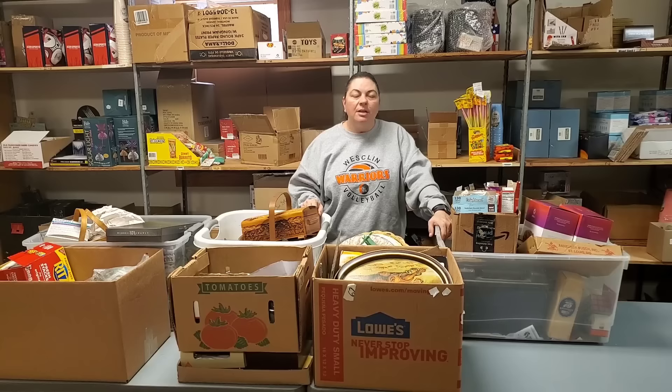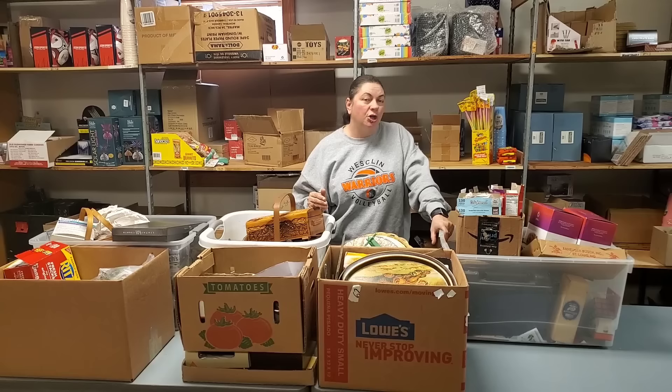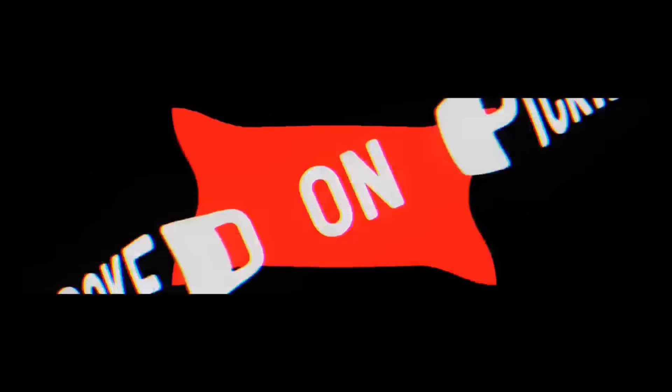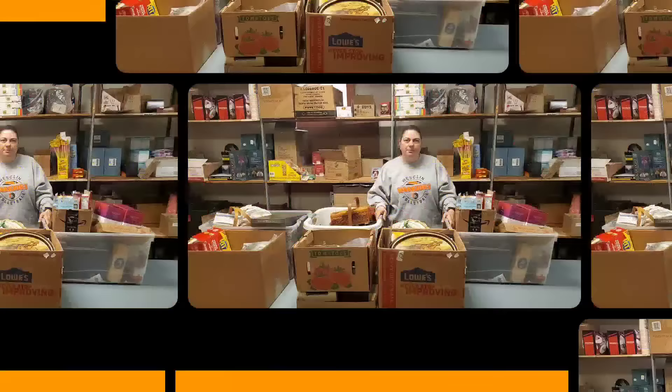Definitely peek at what you're looking for. If you don't see it on the online hookedonpicking.com section, then it will be on the live sale. You can find a lot of these already on hookedonpicking.com in the auction section — you can already bid on them right now. Let's go ahead and just start going through the boxes.